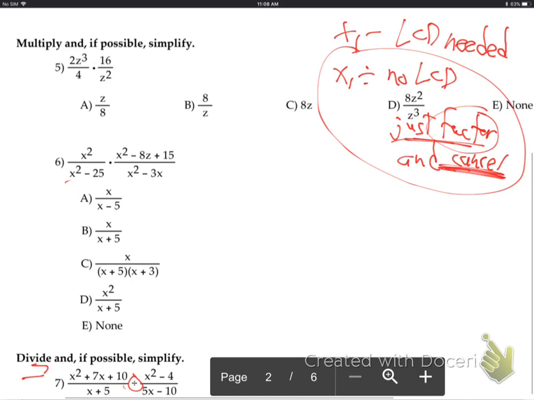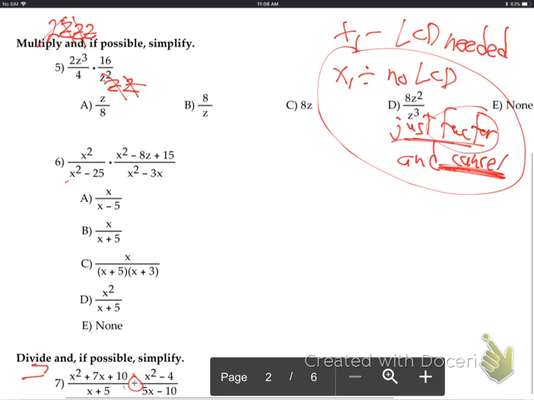Just cancel stuff out. What do I mean? What do you do with z cubed over z squared? Subtract them, cancel them, however you want to say it. It really means there's 3 z's on the top and 2 z's on the bottom. 2 of them cancel 2 of them, don't they? And there's 1 z left on the top, or you could just subtract the powers, same result. A single z and the number 2 left on the top.